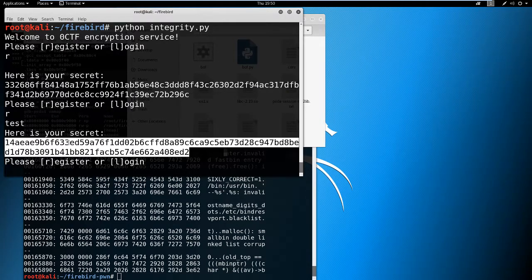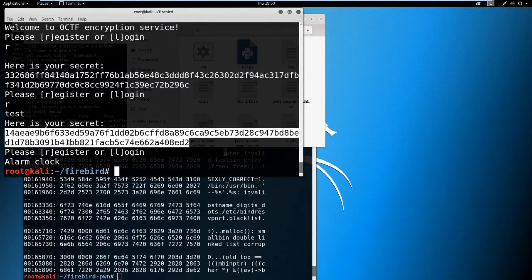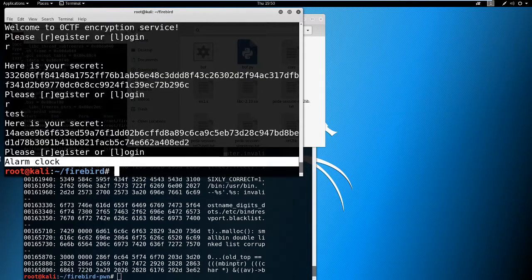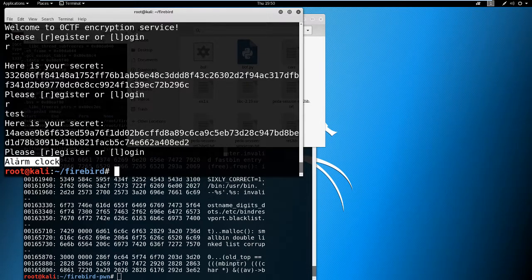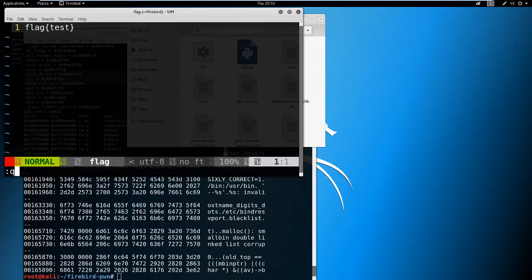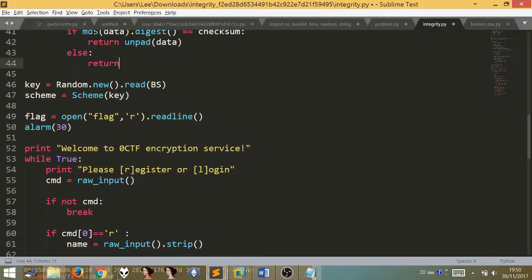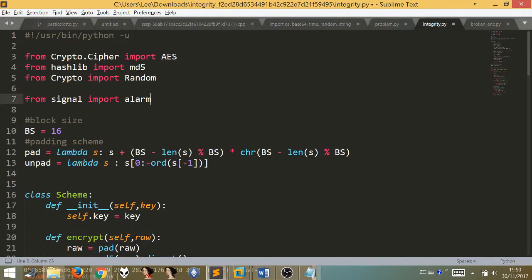Because we know it is using AES CBC, this might be some encryption result. And after a certain amount of time, it just shuts you down. This alarm is useful just to shut you down, so nothing important.